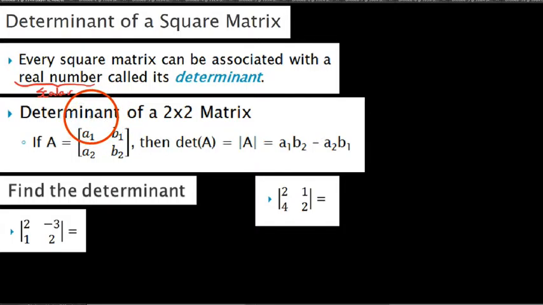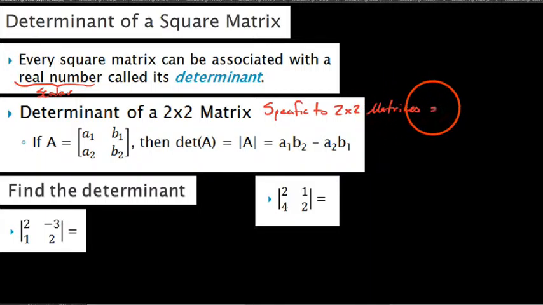In this particular video, what I want to be clear on is this. We have the determinant of a 2 by 2 being presented. So this is specific to 2 by 2 matrices only. What you see here will work to find the determinant of a 2 by 2 matrix, and it's a really easy method of finding it. It's just multiply and subtract. But don't try to use it on a 3 by 3 or 4 by 4 or any other matrix of any other order than a 2 by 2. So let's go ahead and start with this.